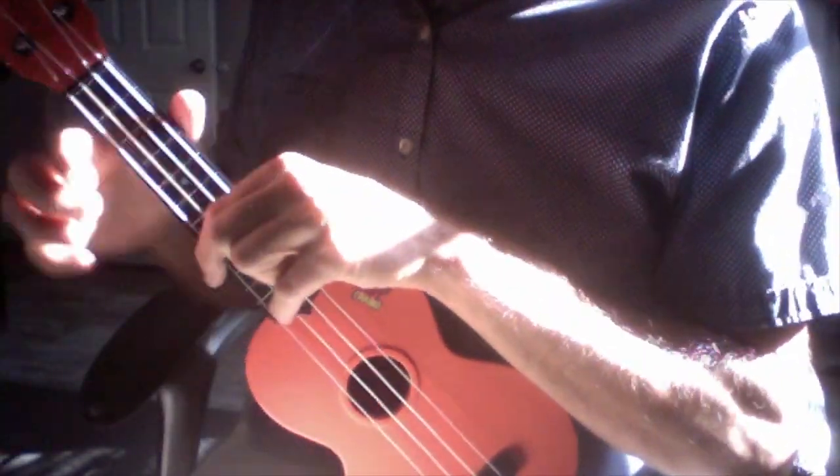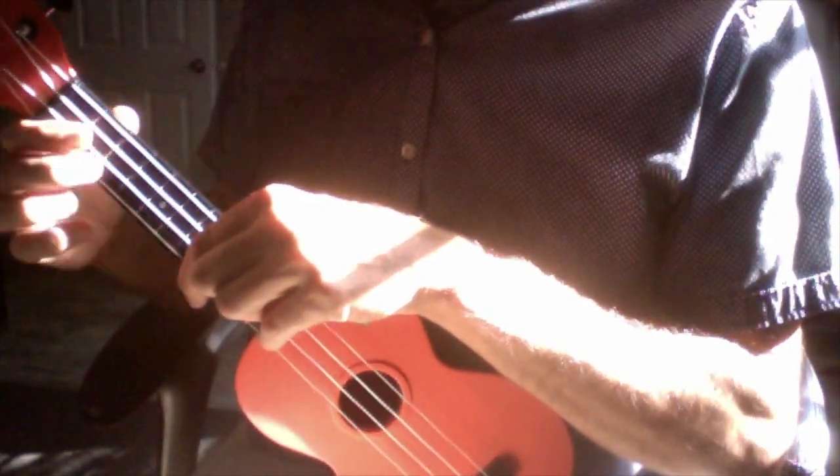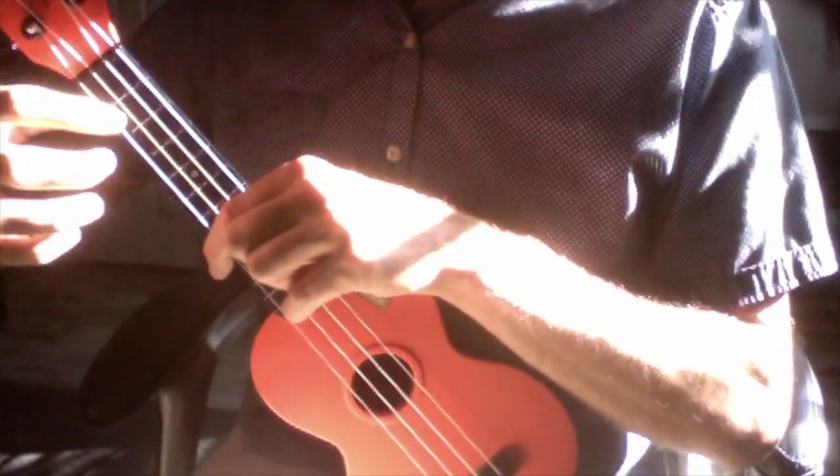You kind of have to have this part of your hand touching the top here, and your hand turned so your fingernails are pointing like here, with your thumb behind. Your hand has to come around the ukulele. You can't have it underneath, you have to have it wrapped around the ukulele, if that makes sense.